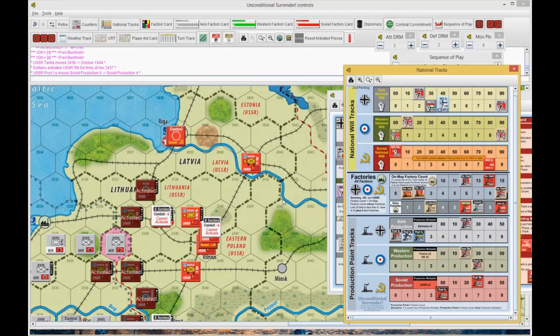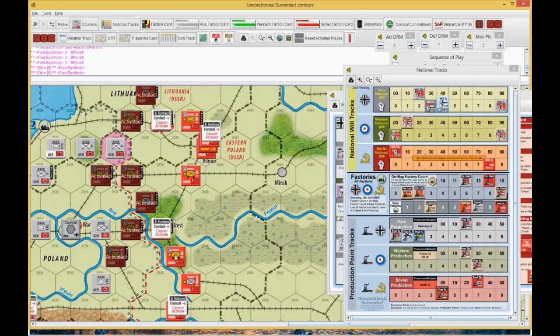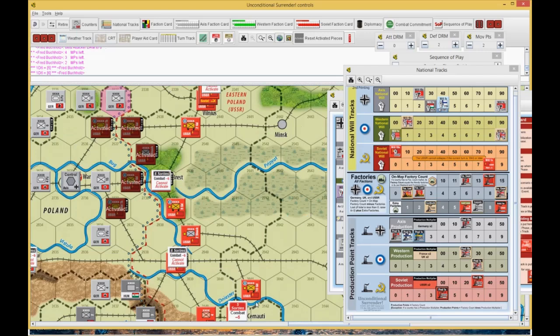Now it would be +1 to +2, or +0 to +2 for one more attack. It's a pot shot in the dark, but I got nothing else to do with him. So it's +0 to +2. Russians roll 5. Germans roll a 6. +2 is an 8, so that's an attack stop anyway, so it doesn't matter. Russians are having a terrible time. Well, let's activate this guy and get him up to the front.